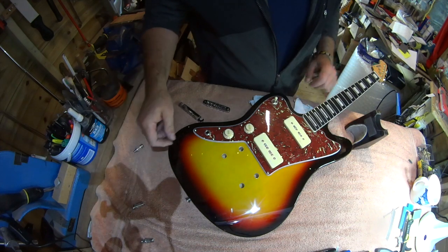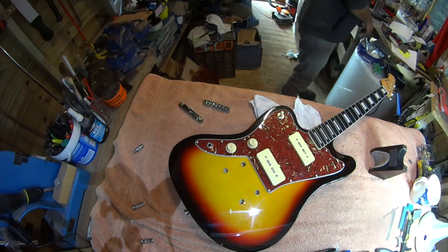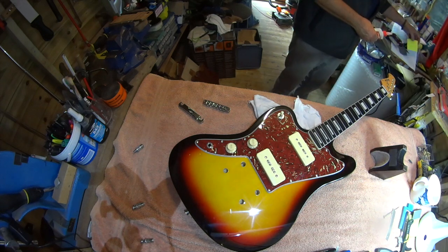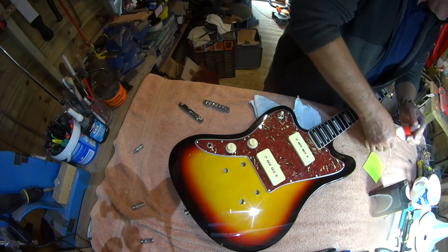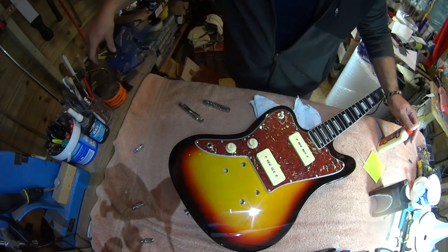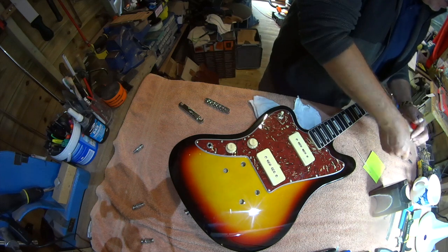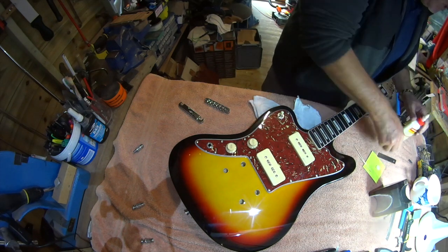Right, so I think these do deserve a little bit of glue, otherwise they are likely to fall out or be pulled around, which we don't want to happen. So before I restring, I'm going to put some glue on here, let them set, and then I'm going to take off and do some other things and come back and restring when that's done. But other than that, this is pretty much all set up, which is good.